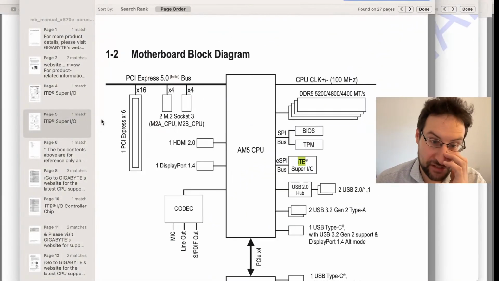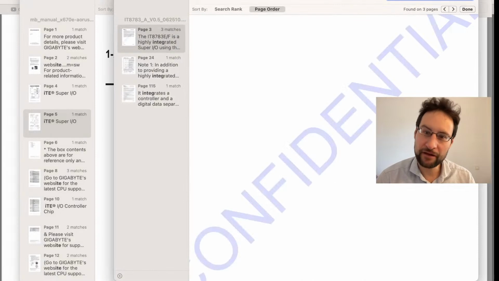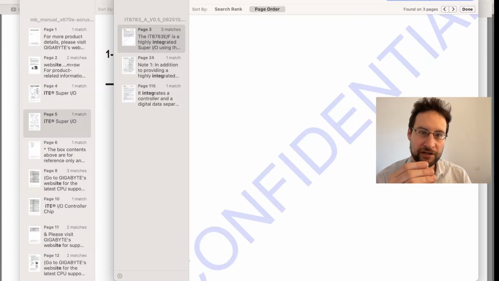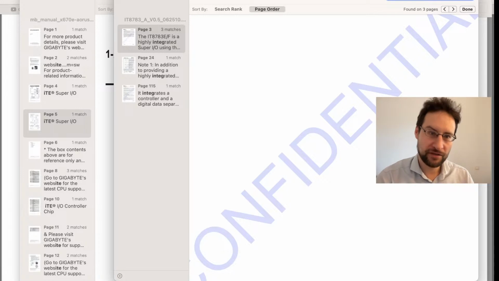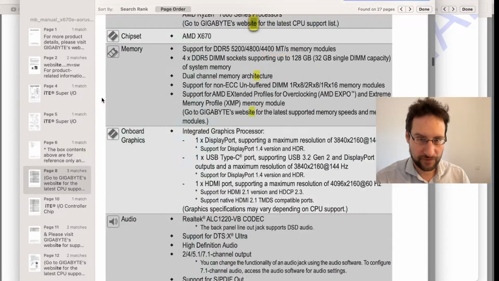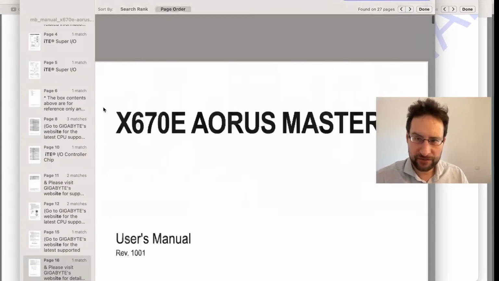Stuff, of course, highly confidential. Look, good old technology from the 70s and 80s. Of course, it's confidential. Like, if not even Mickey Mouse is more confidential an intellectual property trade secret, then obviously super IO of 80s technology of serial ports, keyboard, mouse, floppy. Did I mention floppy? And well, sensors. Like, I only want to know temperature, right? If my VRMs are overheating and boiling off. They even have this here on the motherboard diagram.